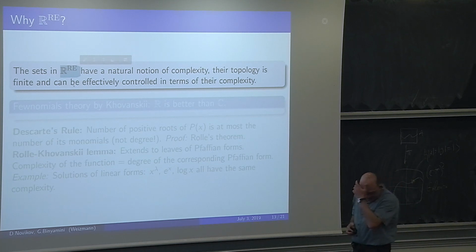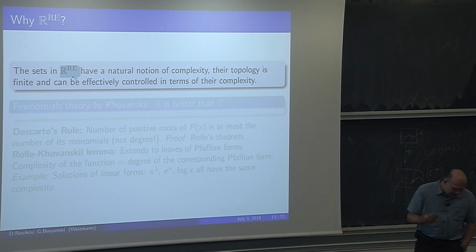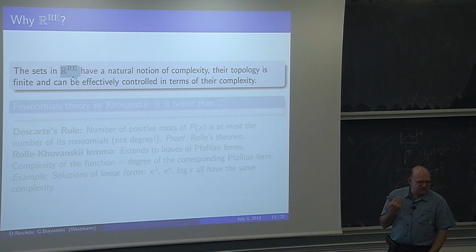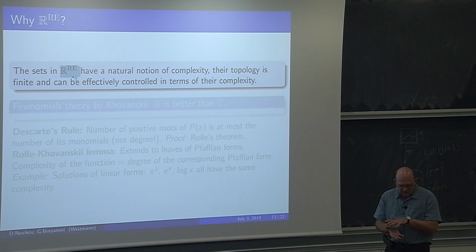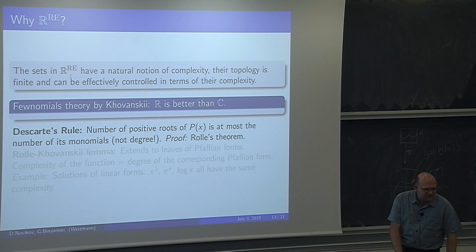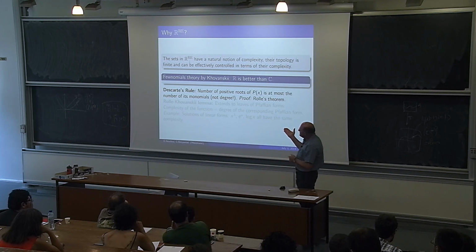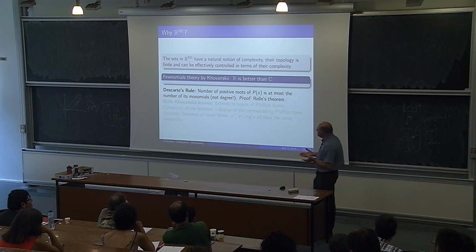The reason is that we can make the effective computation of this structure. In this structure, we have a natural notion of complexity of the set, by how complicated the formula defining the set is. And because of the phenomenal theory of Khovansky, we can effectively bound the number of zeros of these functions from this structure. In some sense, they are as convenient as polynomials. As for polynomials, we have the Bézout theorem that the number of zeros is the product of degrees. Here we have a similar bound in spirit provided by the phenomenal theory of Khovansky.